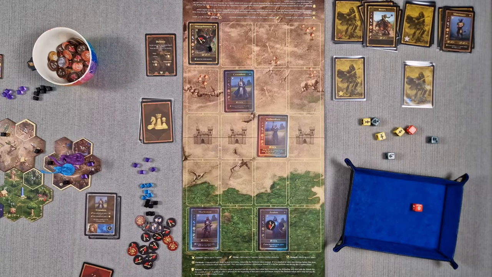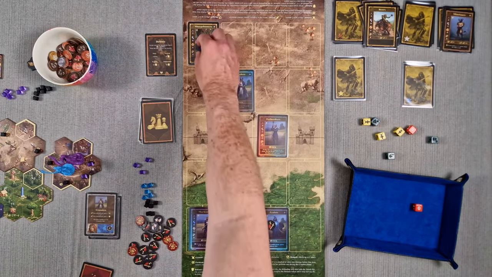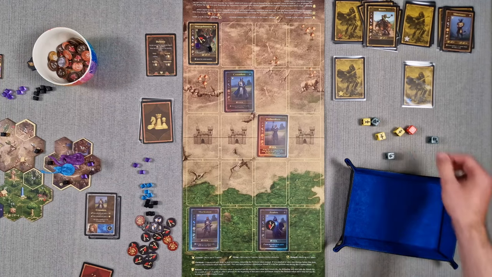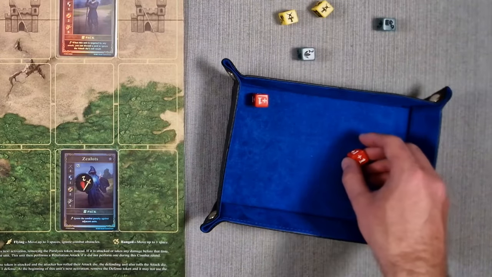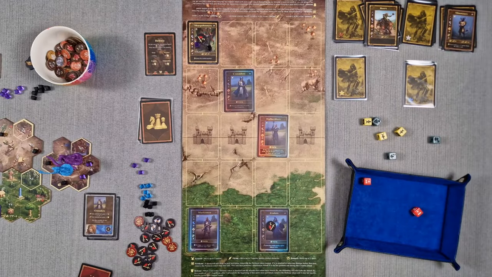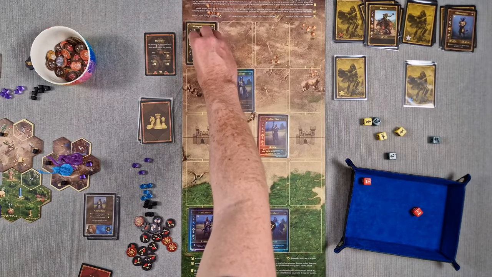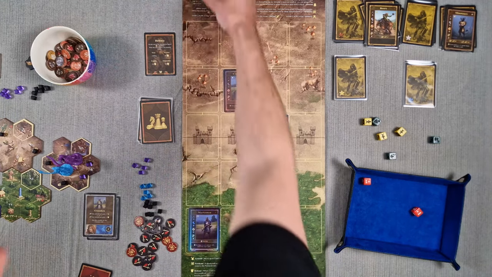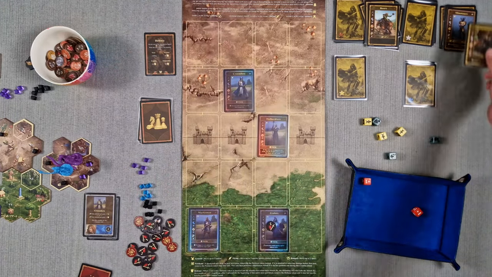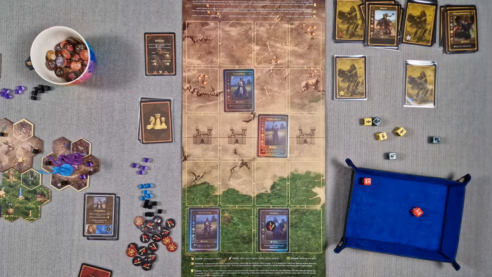Then we have the next one, that is gonna be my Sealots, and they are gonna attack, and they have a penalty due to back row to back row. That is gonna be 5 damage, and that is enough to kill off the Sharpshooters, successfully killing off the enemy hero and their army, and thereby winning this scenario.